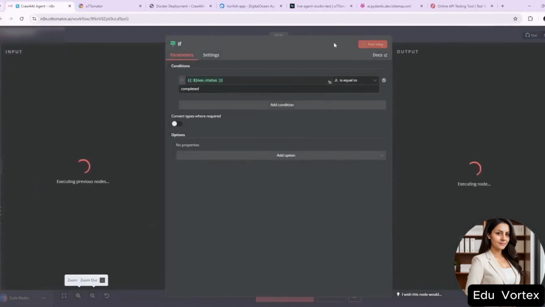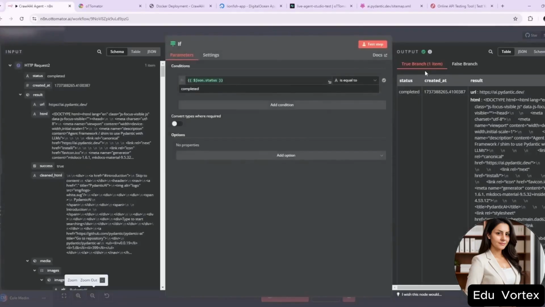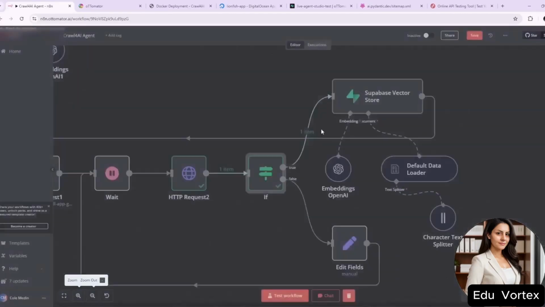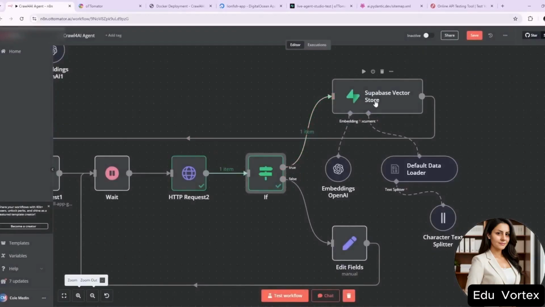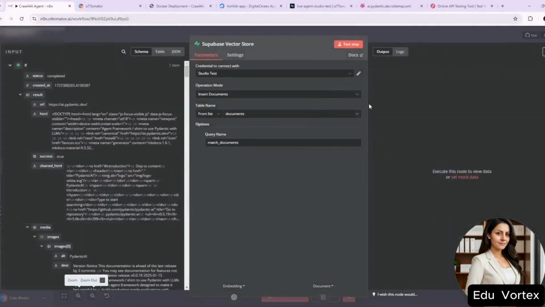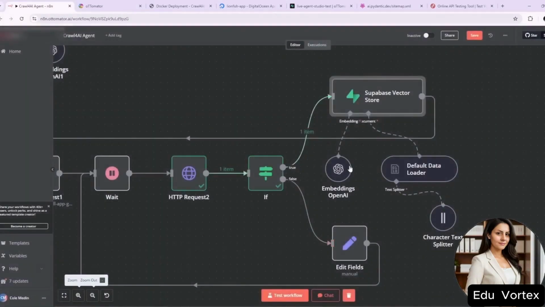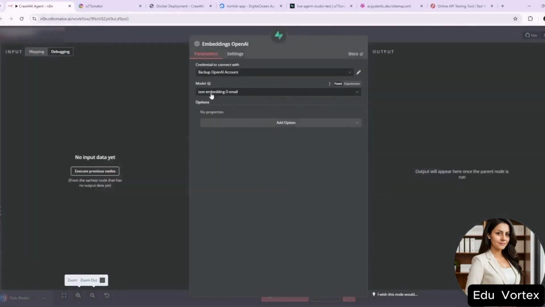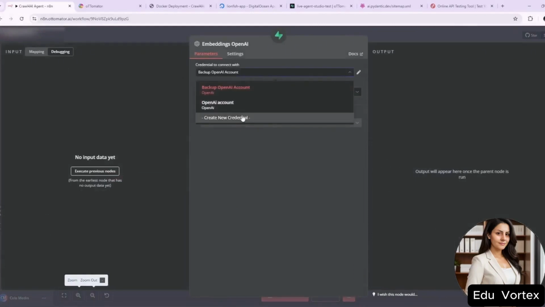So I'm going to click on this task right here, hit the true branch because the status is completed. And so now that's going to guide us into the final step of inserting into our knowledge base. We have finally gotten to Supabase now, which is super exciting. So for the embedding model, I am just using OpenAI Text Embedding 3 Small. Connect to my API key. It's super easy to do that, by the way.